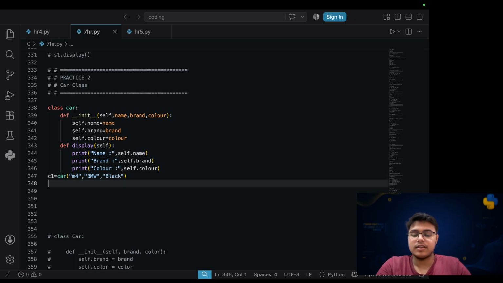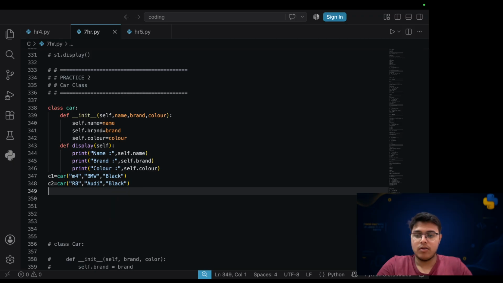Okay, let's take one more car, c2, car2. Name of another car, let's take R8, which is Audi R8, and brand Audi. Let's take color black also.